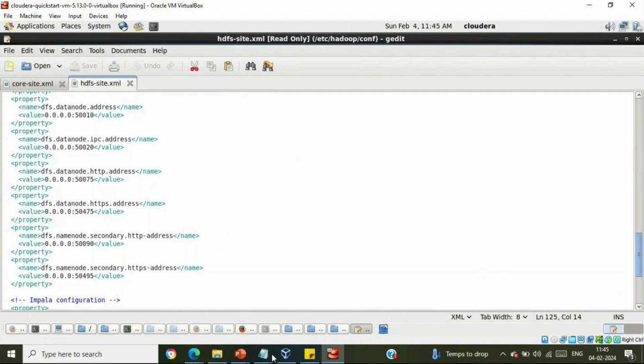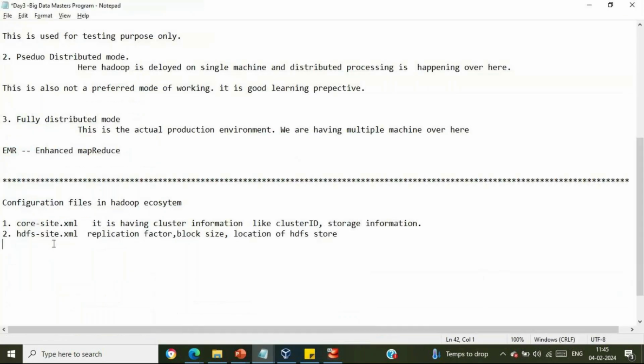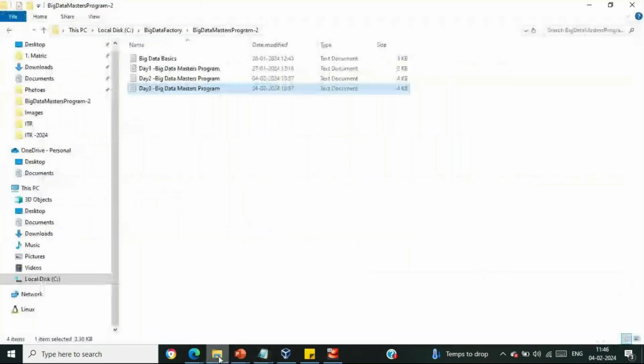So this is the second file, hdfs-site.xml, and with the help of this we will be able to see different information like block size, location of HDFS store, Impala configuration, and where these particular files are located.